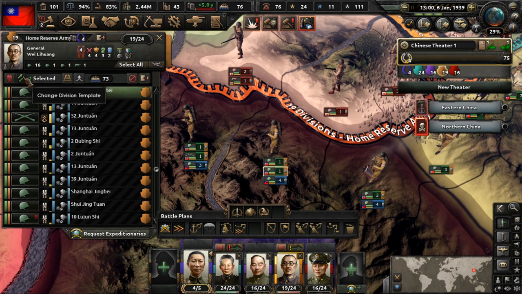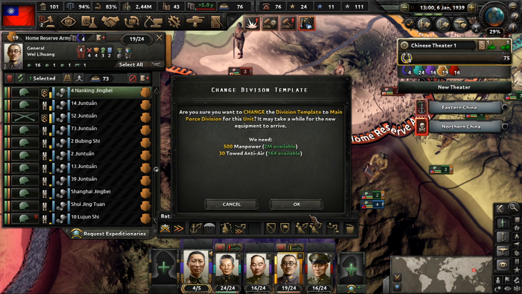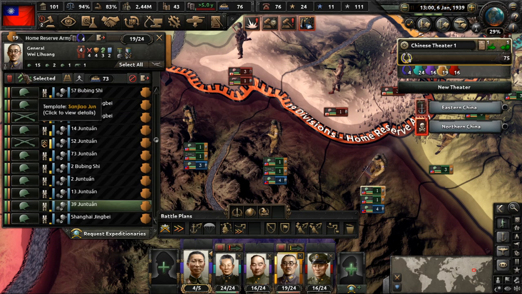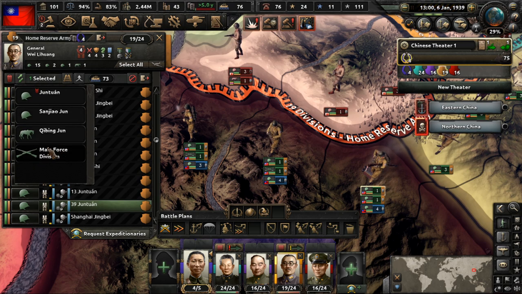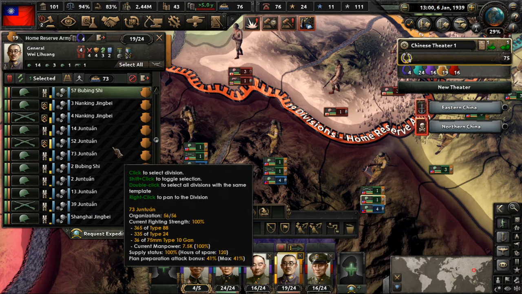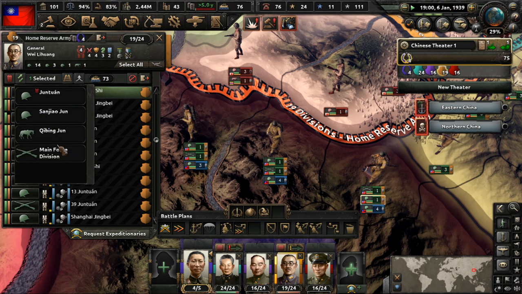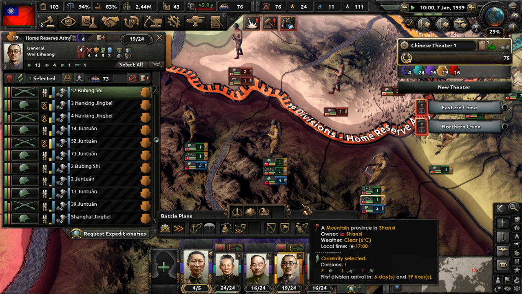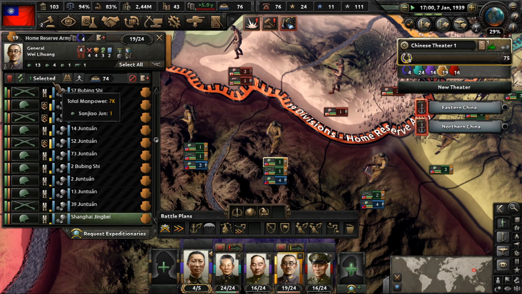Oh, it's so disappointing that we lost there, but you know what? Let's go ahead and start to switch some of these divisions over because it's the aircraft that are killing us in these battles up here. So let's get them. Oh, and these guys do not need additional infantry equipment. So what was I thinking? Yeah, so we'll get these guys switched over.